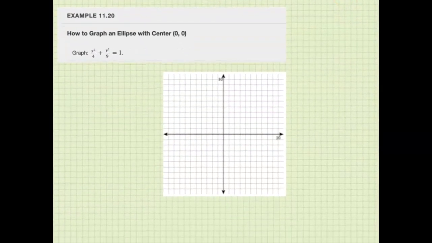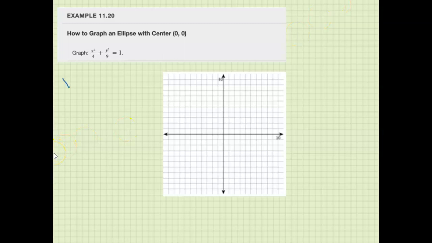So we notice the equation is x squared over 4 plus y squared over 9 equals 1. Center is at 0, 0, so our center is right here. And we just need to identify the horizontal and the vertical axes.